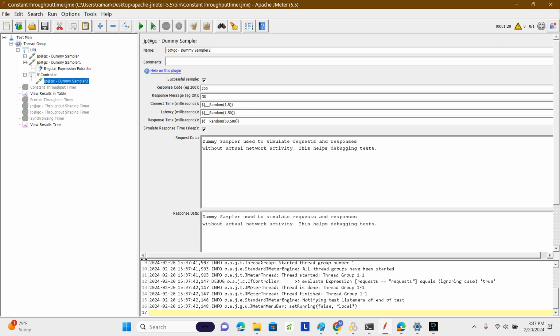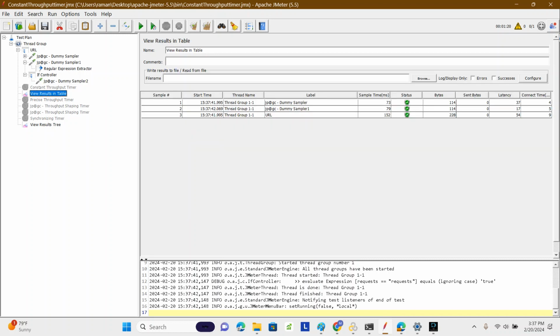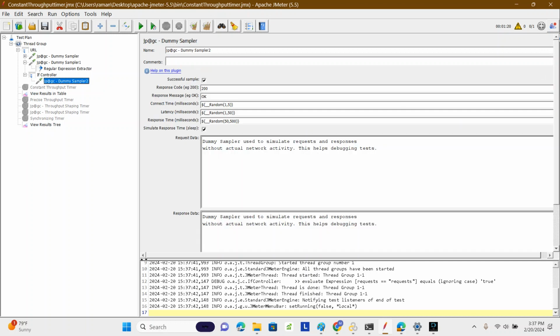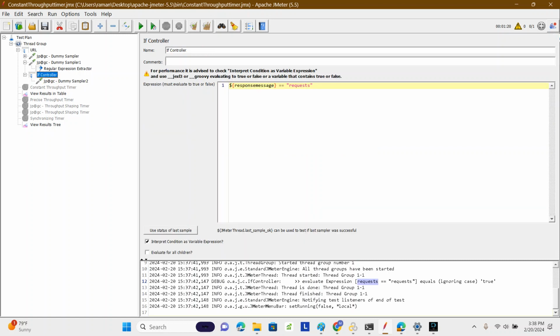So let's go to, see here. Oh, what happened? Now what is the problem, right? It's not in double quotations, so it is not making any sense. So let's keep this one in double quotations, because we have to make both of them string comparison, right?